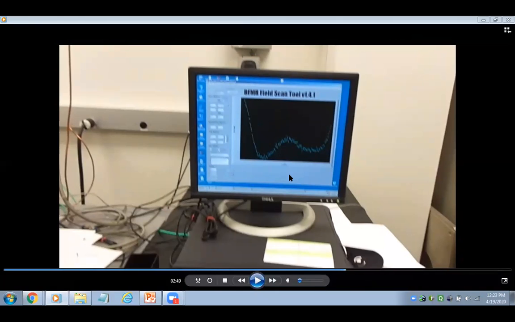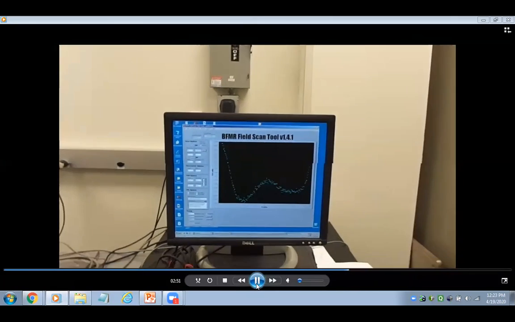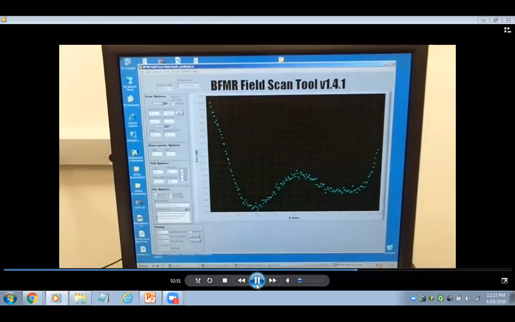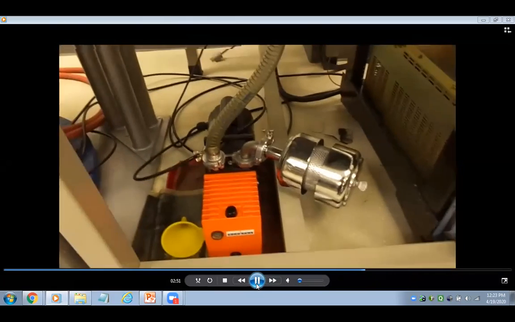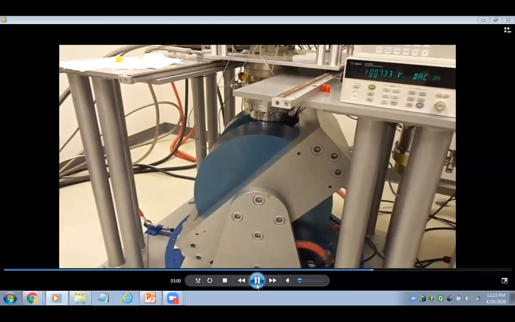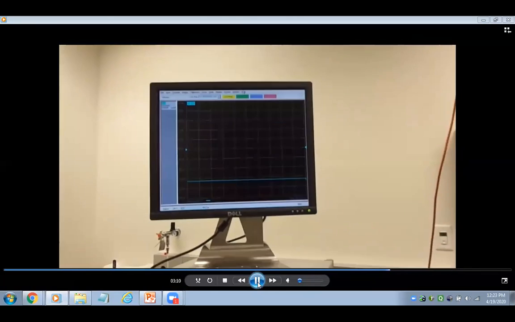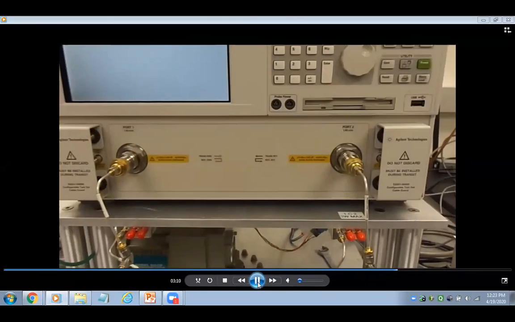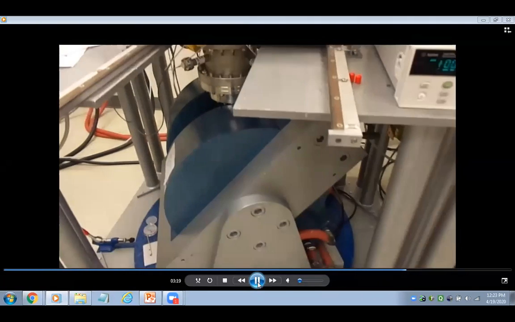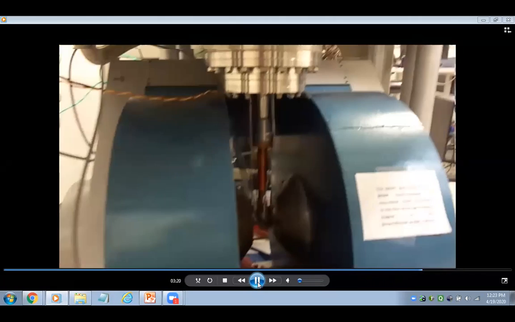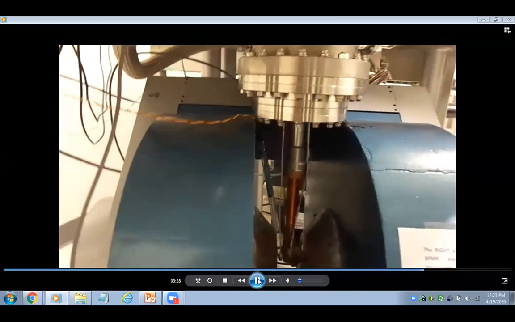The data acquisition is going on here, with frequency versus S parameters, scattering matrix parameters, of some device. To do this, the only thing we need is, at the other end of the instrument, one has to put the sample. There are some vacuum pumps. The magnet is here. And then this is a vector network analyzer, which is also connected to the PC where the LabVIEW program is. There is the cabling to the probes where your device is going to be connected. Here inside the magnet, we need a magnetic field, so we put the sample here, if you can see it. Just put the sample, and after that you are done. You can control everything sitting any place over the world.